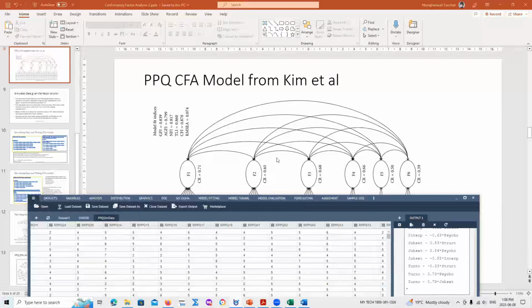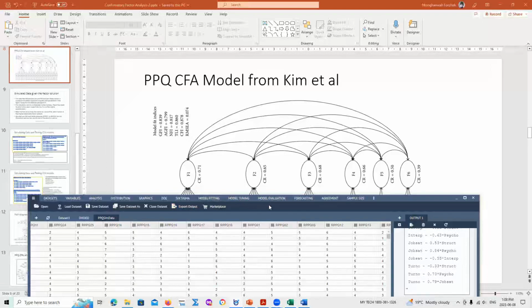Confirmatory factor analysis says somebody has collected their data and obtained this structure. I use exactly the same tool, or a tool that gives me the same variables, and I want to confirm whether this structure applies to that data set or maybe a new population. So I take the same questionnaire, which was applied in North America, I take it to Europe, and I ask: is it valid for Europe? That's what confirmatory factor analysis is doing.